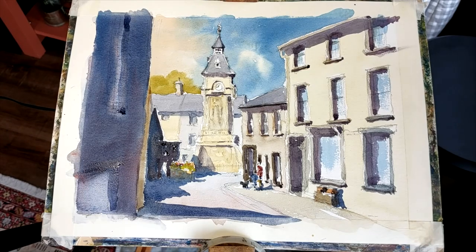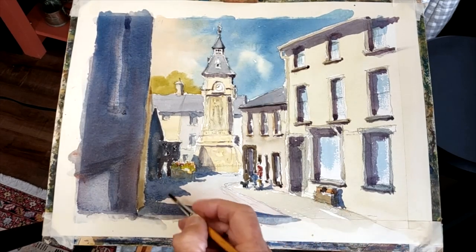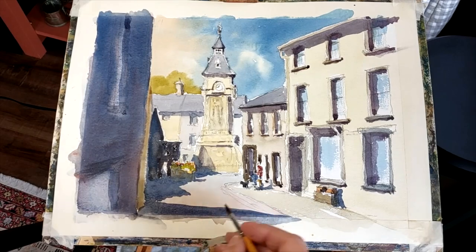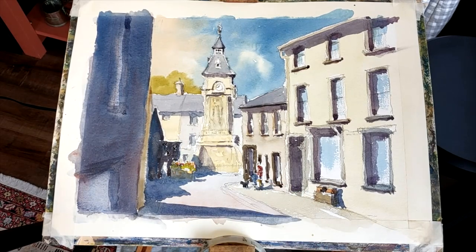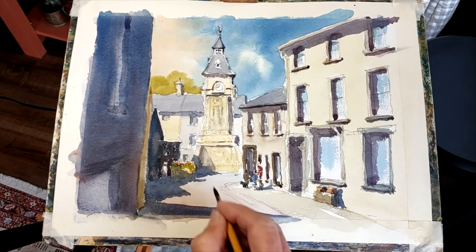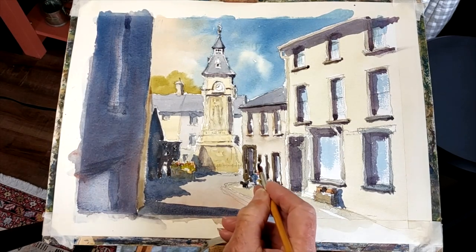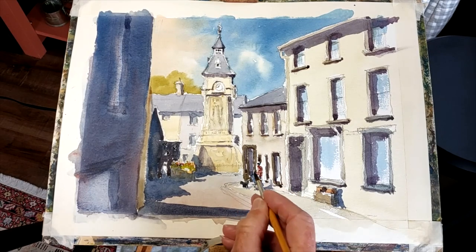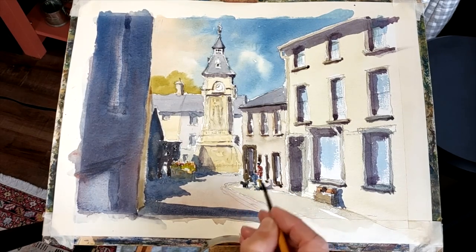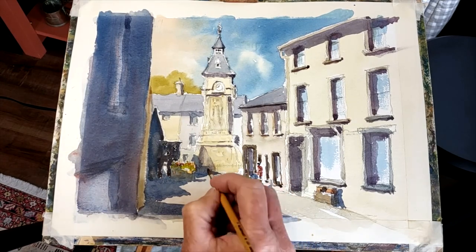Good. Let's allow that to dry. And I think we're into our final finishing touches. And where do we put them? Well, let's start on this left-hand side here. We're going to put in, it's just a darker mix of the colour we had, really. On the hair there. Like that. Figure there. That's it. Good. Now, finishing touches. Railings.